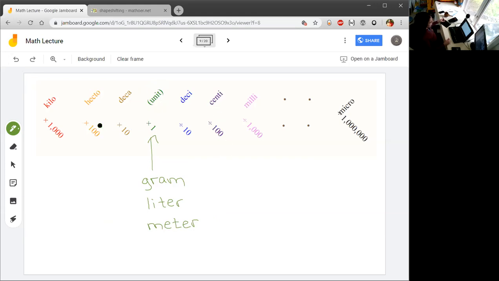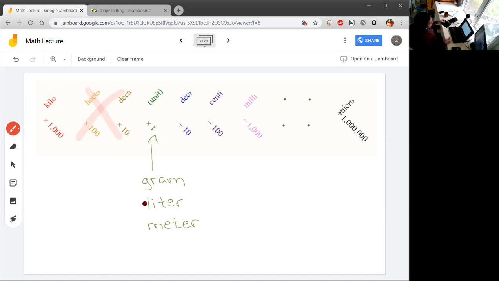If I want to make it bigger, 10 of them is a deca, so 10 grams is a decagram. 100 of them is hecto, 1,000 is kilo. If you've never heard of decagrams or hectograms, that's okay. Even in Europe, they're pretty rarely used. We are not going to worry about those, though we still need to know they exist. We'll talk about that in a moment.